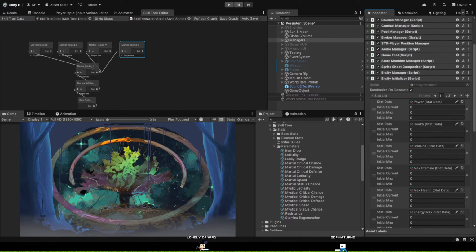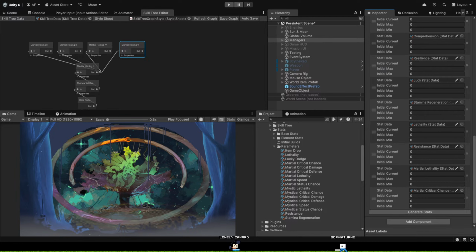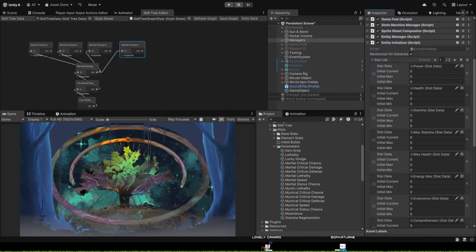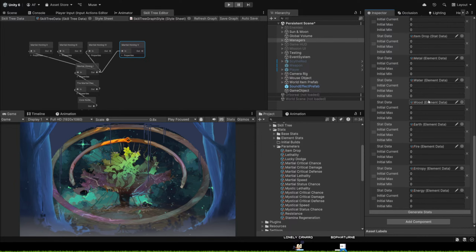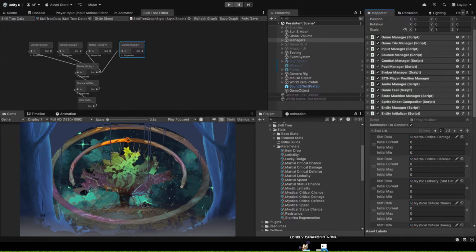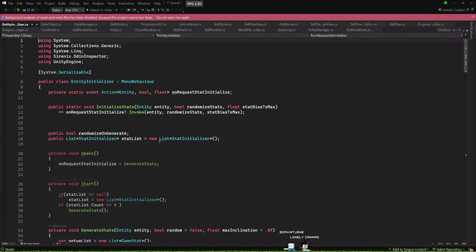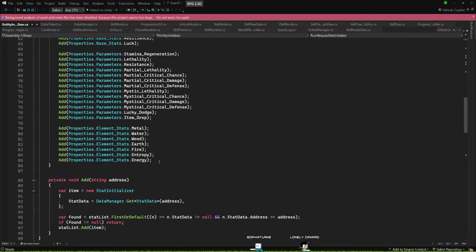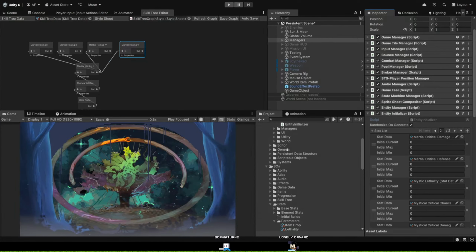Entity initializer, here we go. Yeah, we have to add it. Okay, so... Fortunately, we don't physically add these things, and just do this. It would be really bad to have to do that every single time.